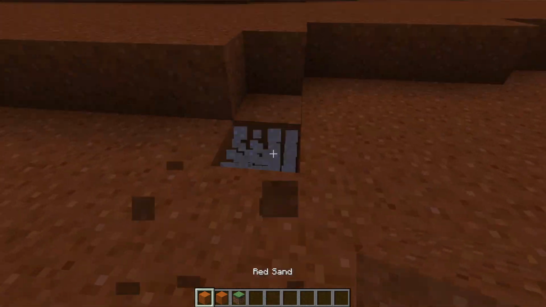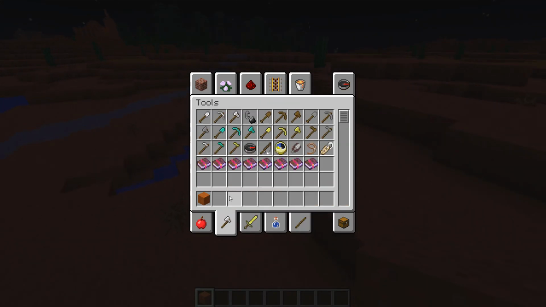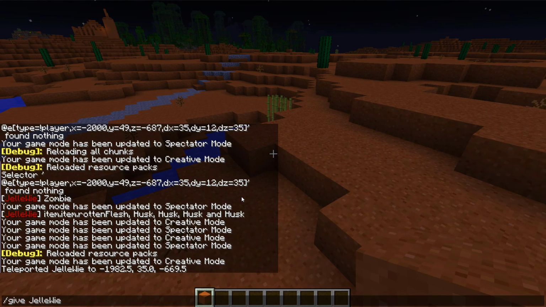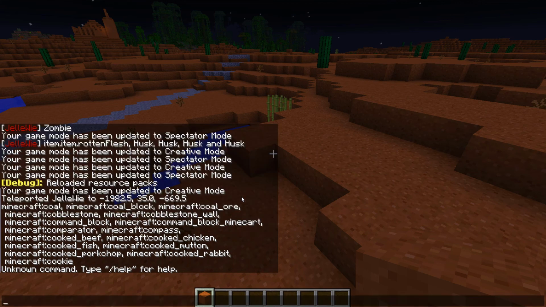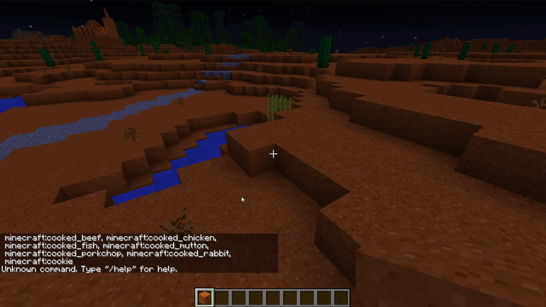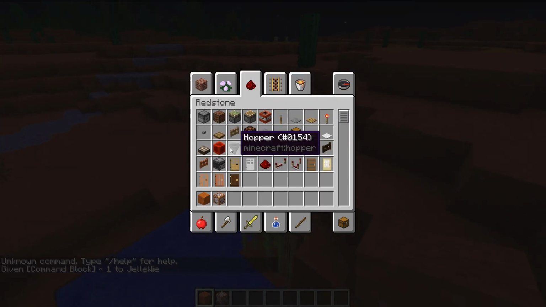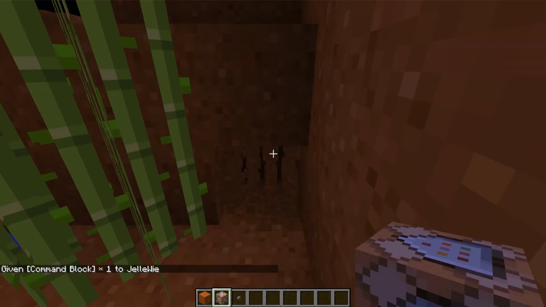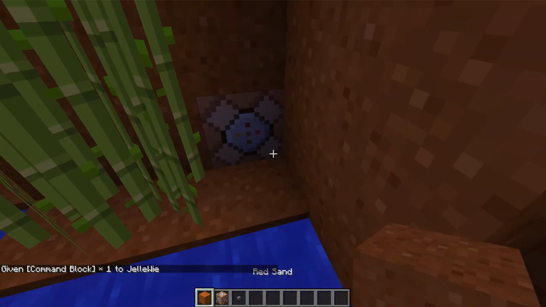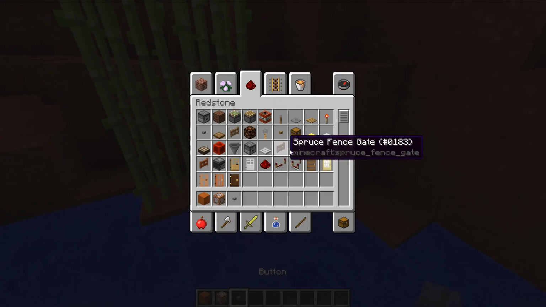Also, what I was thinking is about, I'm going to do this one. Give JelleWho command block, give JelleWho command block, and a button. This one is going to be a simple one, so we're going to add a button, or maybe a wooden button.